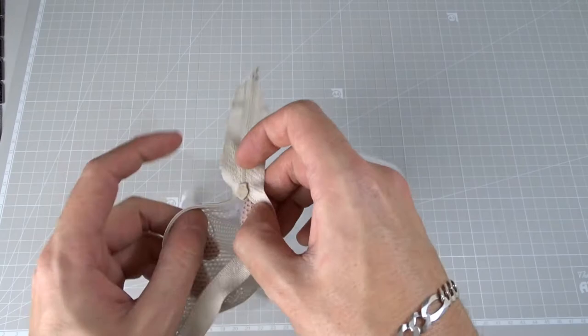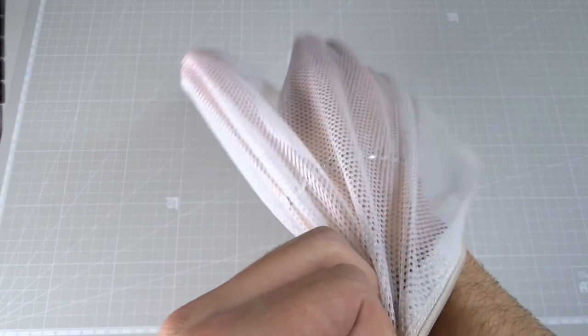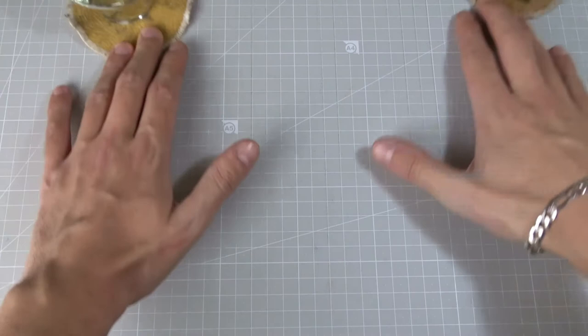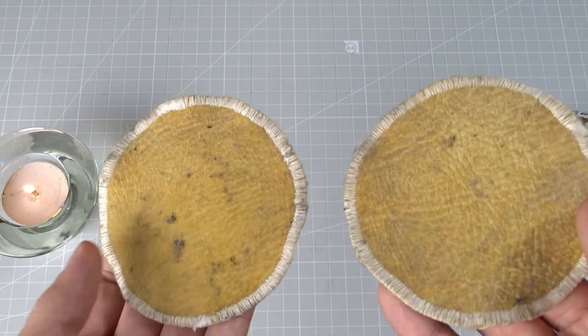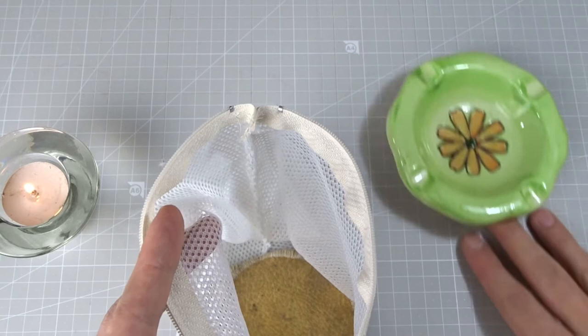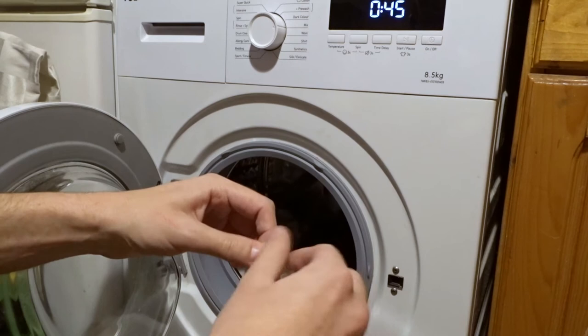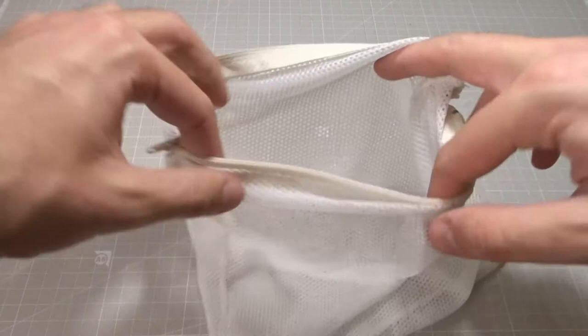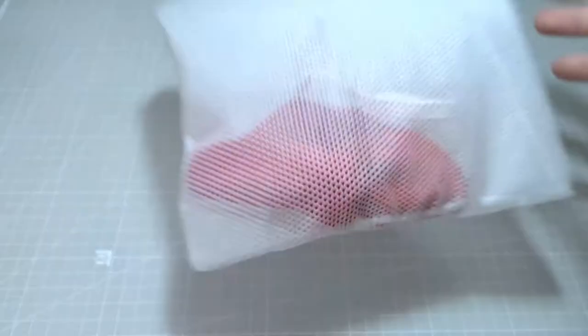Now let's turn it inside out. And it's done! You can use it to wash various small things. For example, I will use it to wash my mug mats — oh my god, how dirty they are! Or you can wash your fashion accessories, I mean the face masks. Otherwise your washer will eat them for dinner.